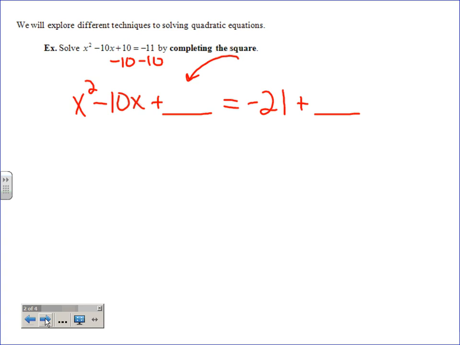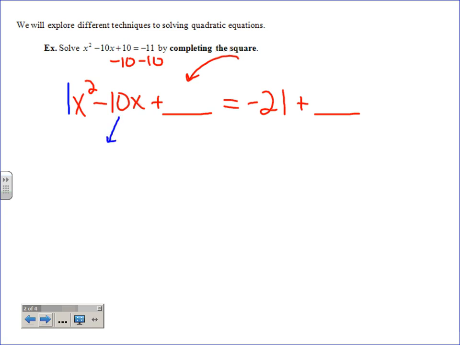The first thing that you want to check if you're completing the square is: is my quadratic coefficient 1? Is it? Yes. So you might want to write that off to the side, something very important, that leading coefficient or quadratic coefficient has to be 1. And another thing you might want to write is we're trying to figure out the constant. If that happens to be 1, here is how you figure out that constant. And I would suggest you write in this little work that I'm showing you.